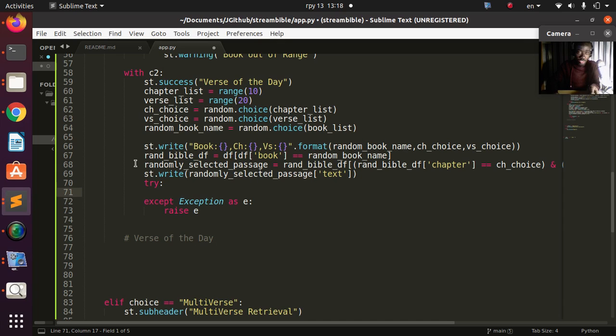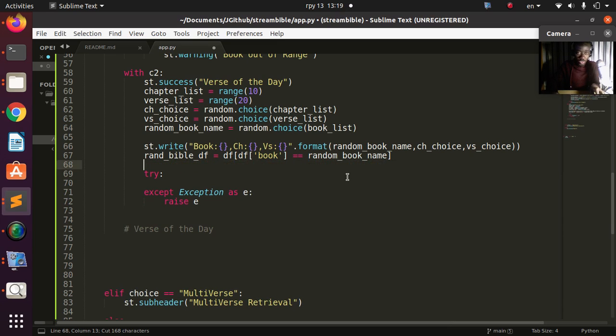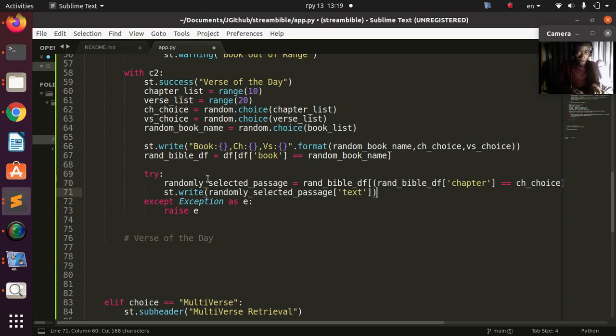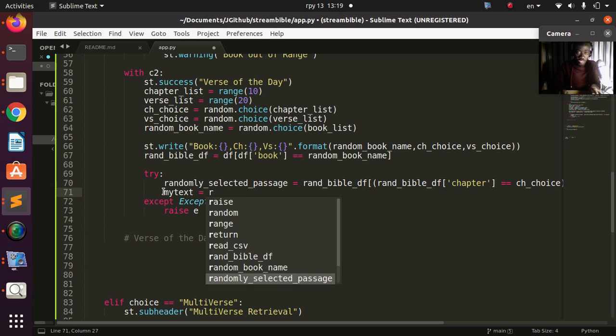So I'll pick this one here, or we can even make it better, right? I'll put this one here. My test, the one I want to bring out, I'm going to call it my randomly selected verse.